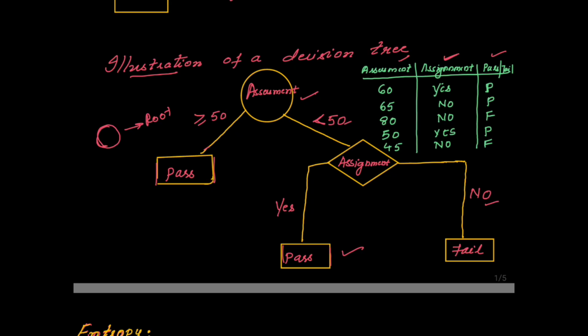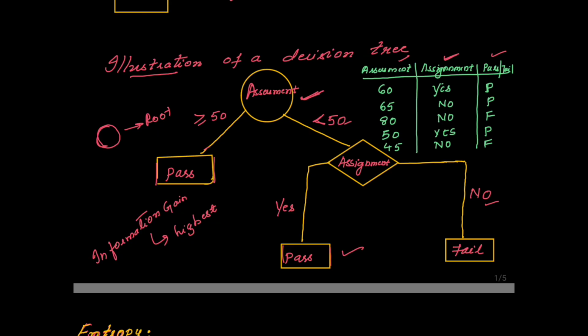So this is just a simple example. You can easily decide. In this example, we have taken the assessment as the most important feature to make the decision. And you should also know why we have chosen assessment and why not assignment. In this algorithm, we have one parameter called information gain. When we compute the information gain for all the attributes in the given data set, whichever attribute has the highest information gain will be chosen as the root of the tree.